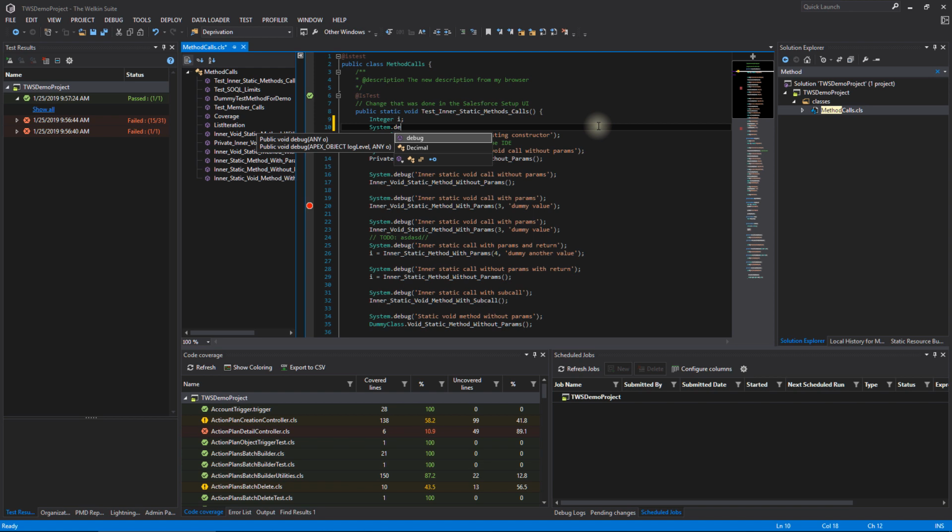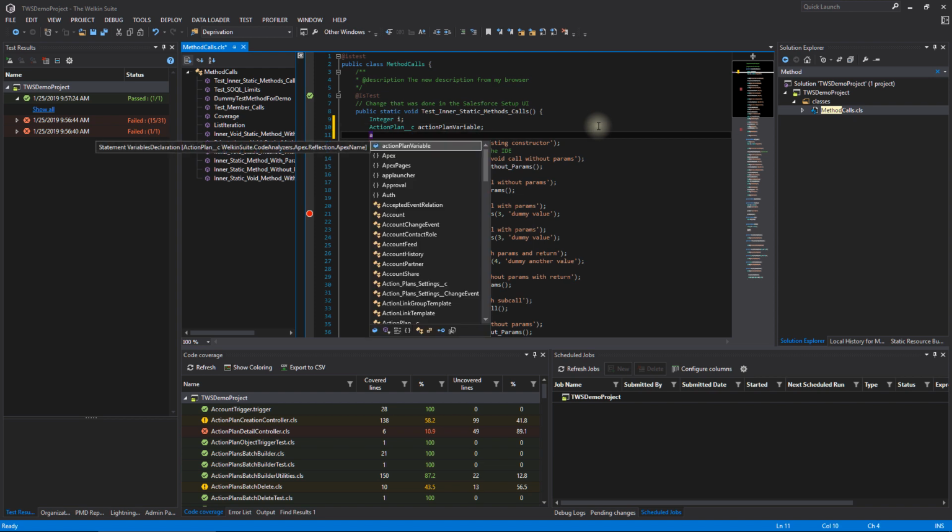Let's say if you compare this to the Developer Console, you'll recognize that in the Developer Console it takes a bit longer because it sends requests to Salesforce, and then once it gets a reply, it shows you the list of completions. In our case, everything is performed immediately, locally, and it even tracks all of your changes right once you've done them. For example, if I right now create a new variable of my custom object type, action plan, right here on the next line, this variable will be already available for me. It will be first in the list because we take care of the most recently used variables, properties, and methods.